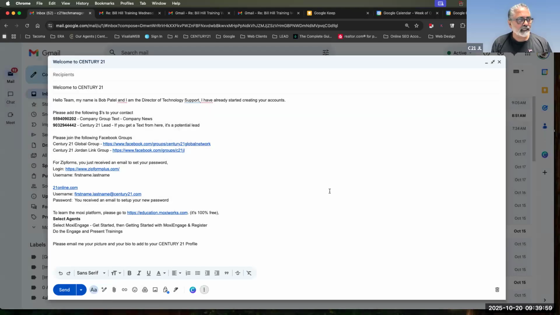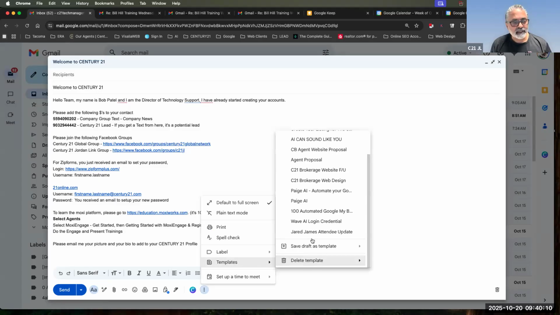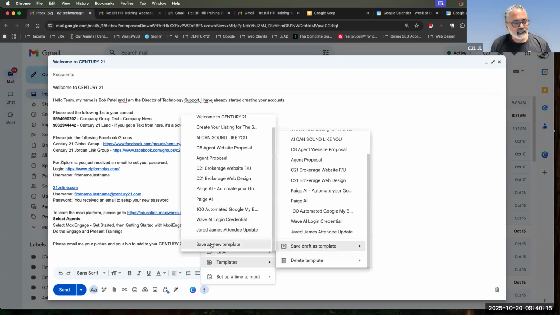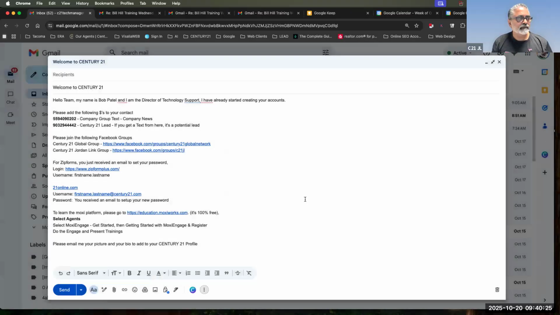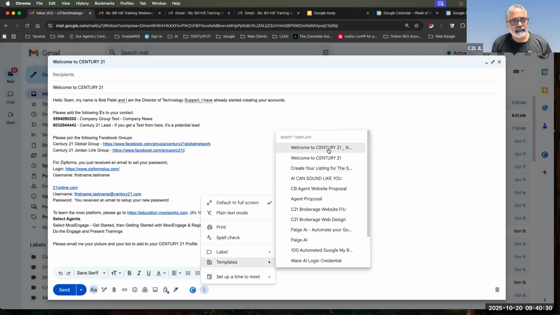So if this template that I have, if I modified it, I can hit that. Would you like to override it? Yes, because maybe I made edits and changes to this layout. I can edit it and save it as a brand new template, which is actually pretty cool. If it's a brand new one, you would go here. The reason I have to scroll is because I have so many. Save here, save as a new, and I could save it as a new. Welcome to Century 21. It's pretty cool. Save.